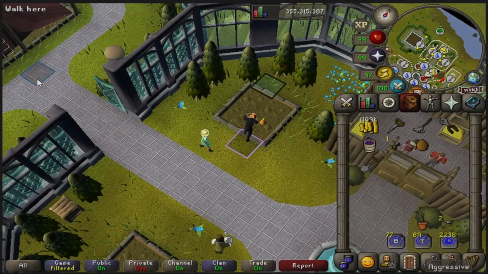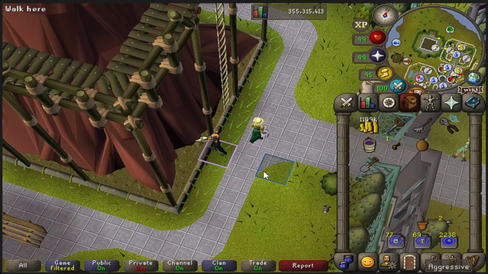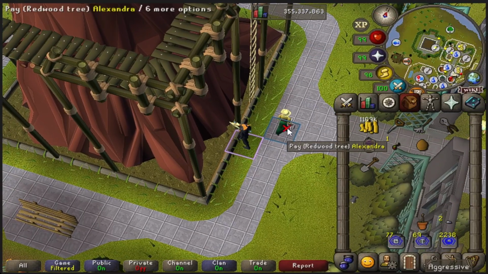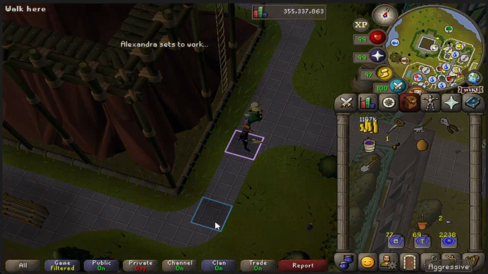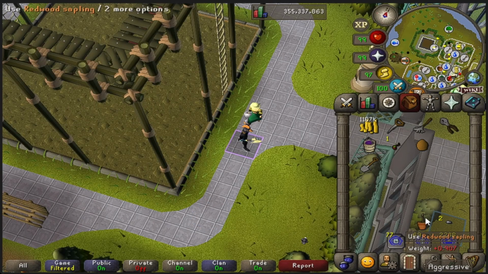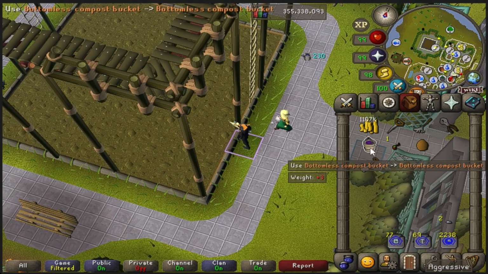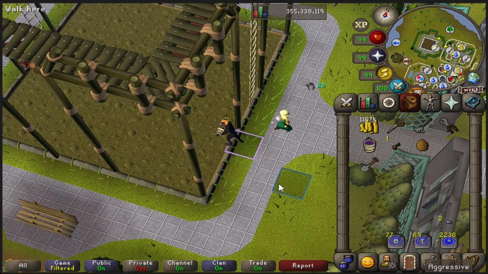If you want to see what it looks like to check the health of the redwood tree, it actually gives crazy XP, 22,000. And then when you pay Alexandria, it's actually pretty cool. You jump into a little cutscene. Alexandria sets to work, and then, same thing, when you unlock it, you just use the redwood sapling and then the bottomless compost bucket on the sapling itself.